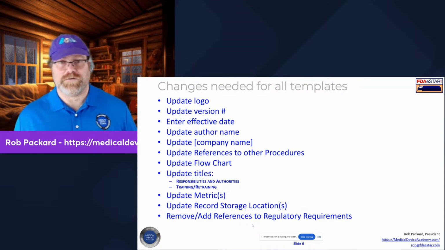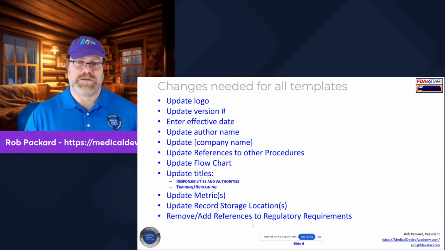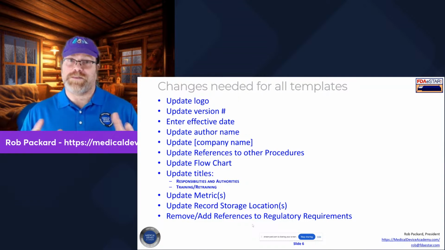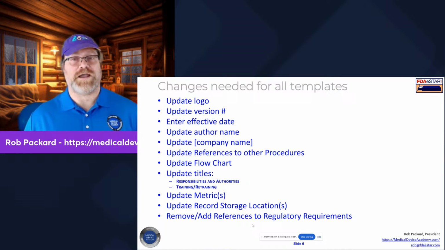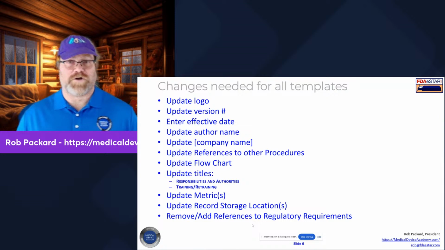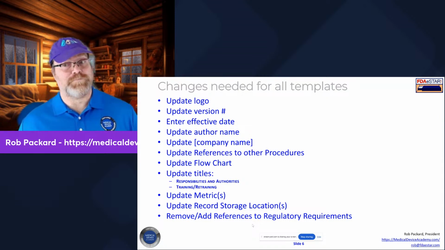So if you don't have sterilization, you delete all the sterilization references. Next, we have a flow chart. It's a very simple flow chart, inputs and outputs, and a black box in the middle that is the procedure or the process. So you're going to update that process flow diagram to reflect the procedures in your quality system instead of ours if you didn't buy our complete system. And there might be some things that are not applicable.